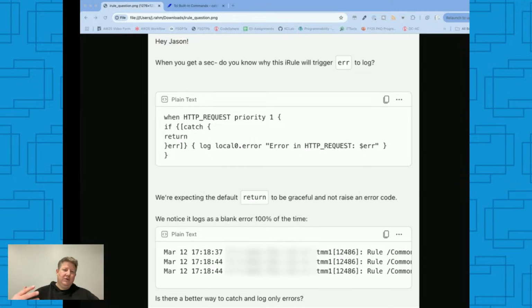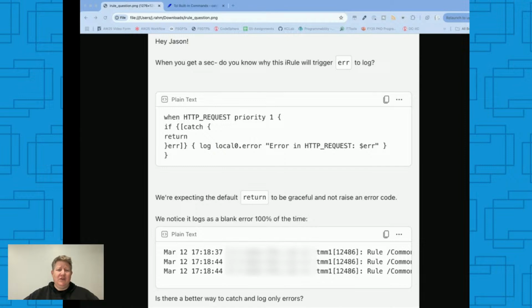If you add five rules in a row, the one on top fires first and the one on the bottom fires last, even though they're all priority 500. Setting priorities explicitly allows you to manage that more effectively, and you can set your priorities from 1 to, I think, 999.